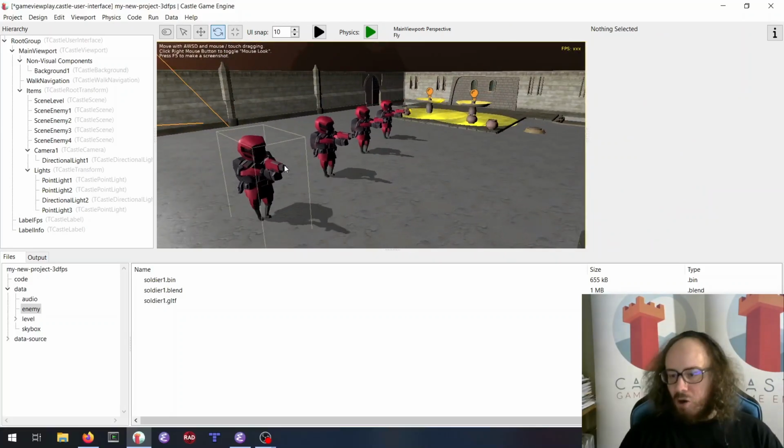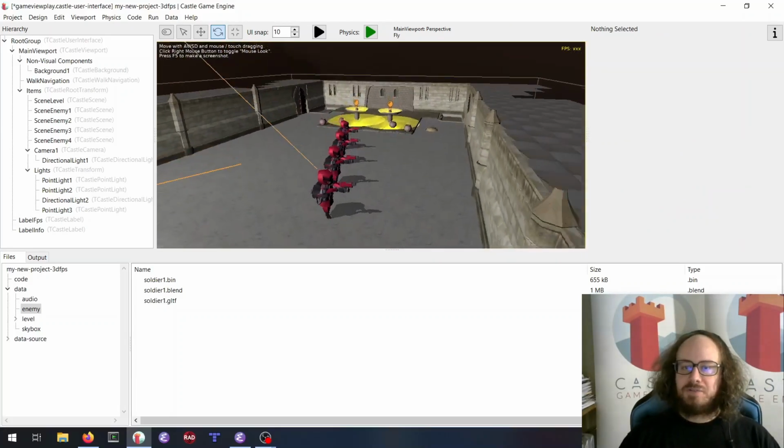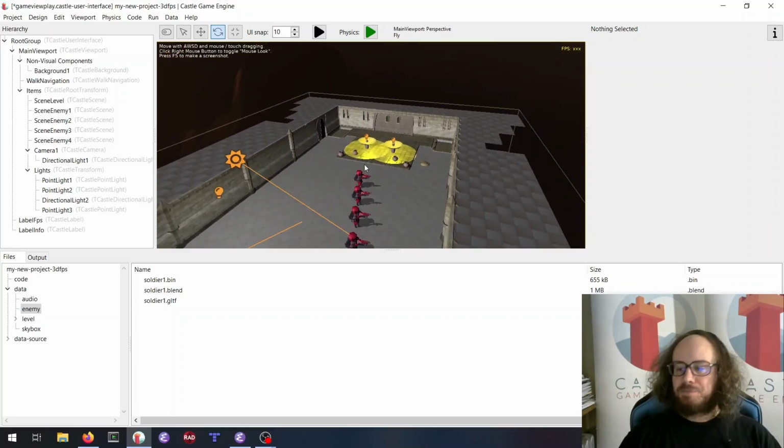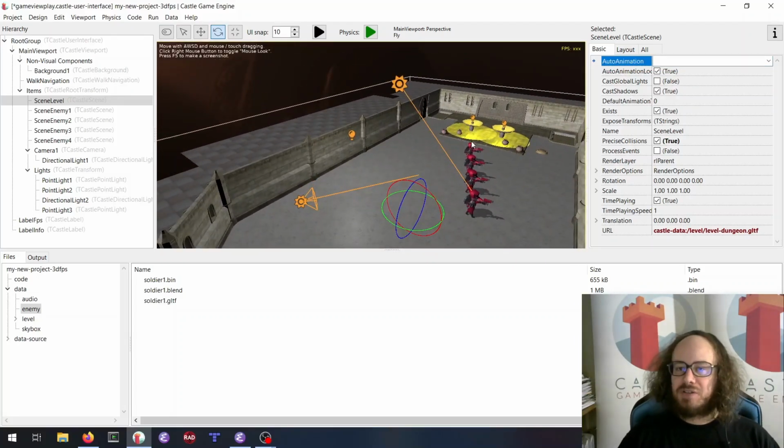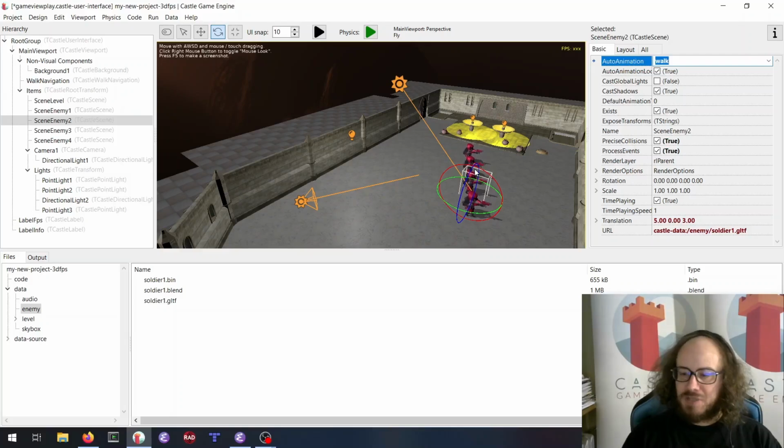So all those things that you see have been designed in Blender and then arranged in Castle Game Engine Editor to show some level design. Those creatures also have some very simple intelligence from code that allows them to walk left and right, and we will also be able to shoot them. So there's some ready logic in this template project, but not much.